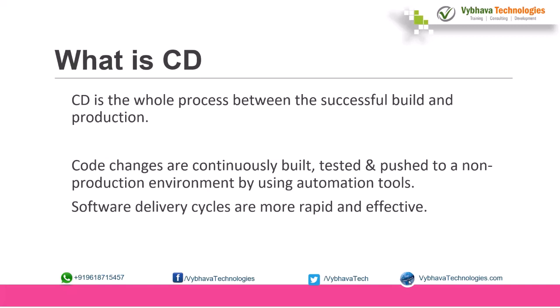The code changes are done, continuously, by many developers. Then what are you going to do? Build. This build happens automatically by Jenkins, and then it is going to use some plugin called Maven, Ivy or Gradle. There are different build tools that will be integrated in your Jenkins. Once Maven creates a WAR file or jar file, that will be tested.